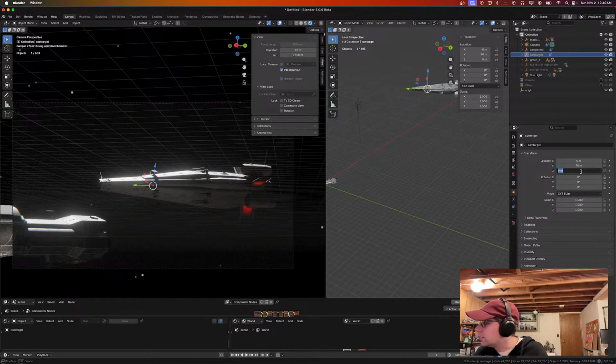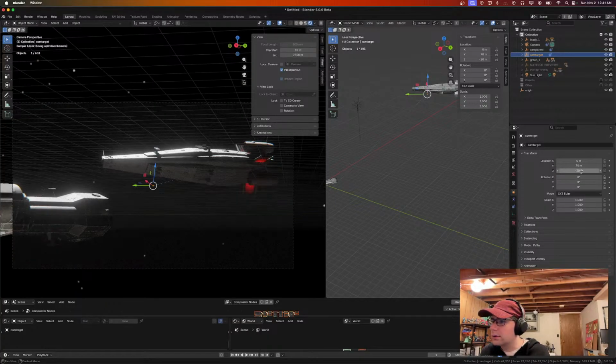Maybe we want it to be up a little. Actually, we want it to be below. Yeah, because we want it to be like we're looking up. So it should actually be beneath the ship. Yeah. And maybe we don't want this rotated.